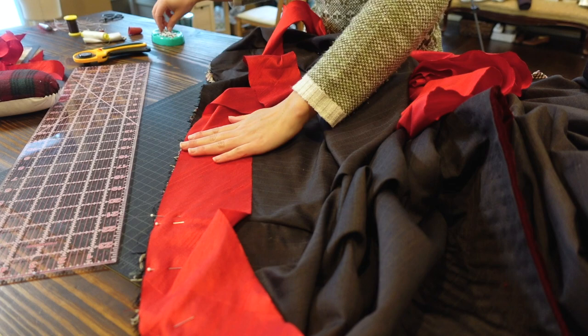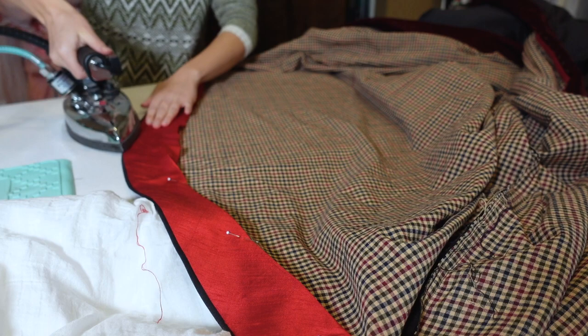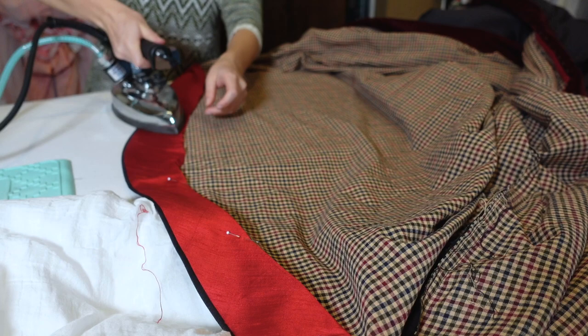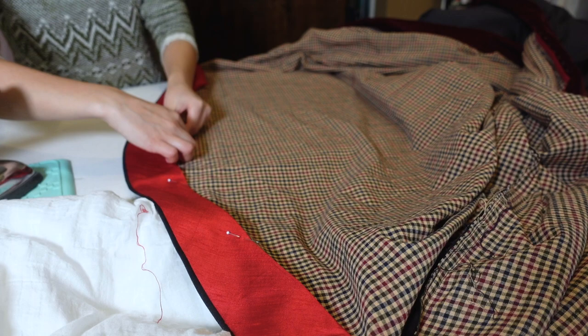Now here's where I could insert a few scenes of peacefully hand sewing the hem. But the truth is, I don't have any, because it didn't happen. I have a deadline for this video, and I needed to have an actual finished video shoot by the evening, so instead I did a mad job of basting the facing in place with extremely large stitches. The basting will eventually come out, and it will get re-sewn in place with some tiny stitches, hopefully.